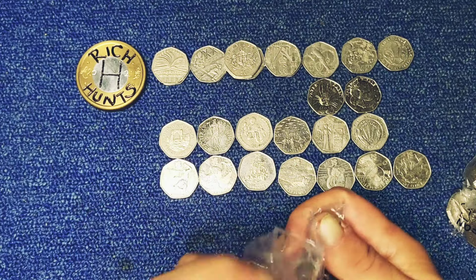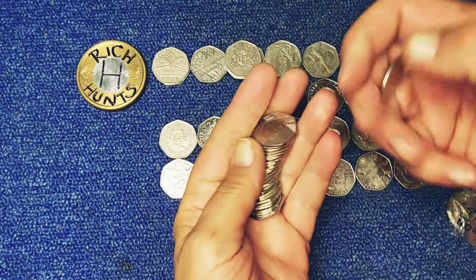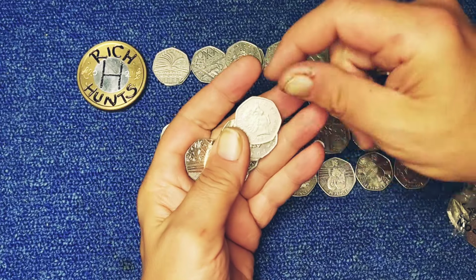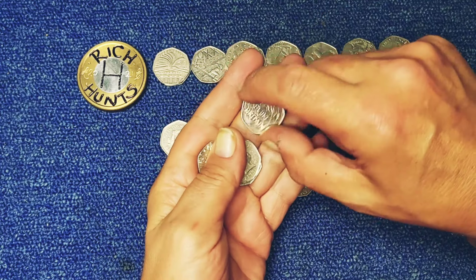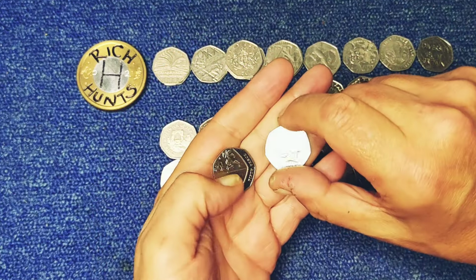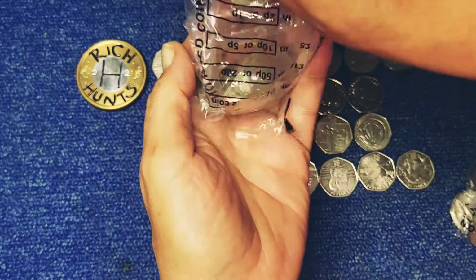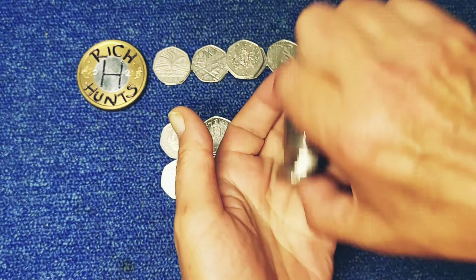Still plenty of bags to go. Oh, is it people going on holidays, do you think, cashing in their savings pots? Because, you know, it's that time of year, isn't it? You see it around Christmas time as well. There's a diversity. Oh, yes, we have room for you there, sir. Nothing further in that bag. 1, 2, 3, 4, 5, 6, 7, 8 after this one, I think. Still a fair bit to go.